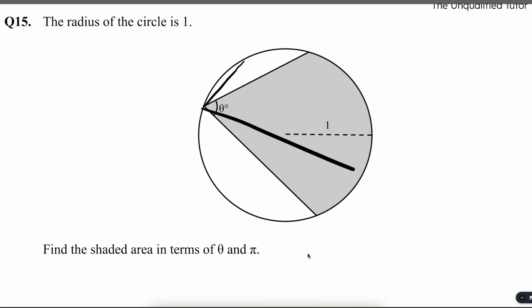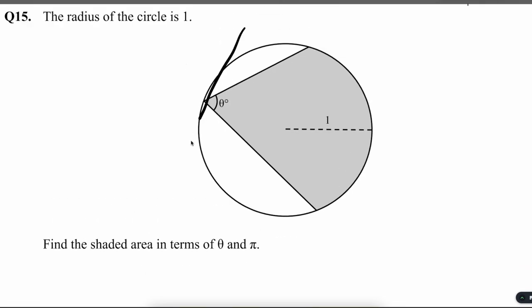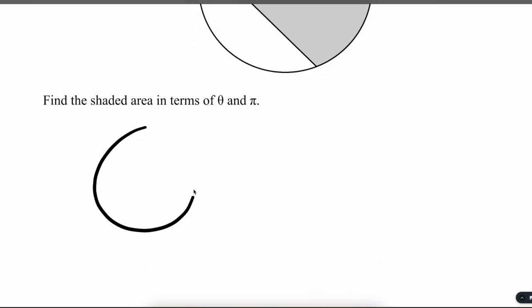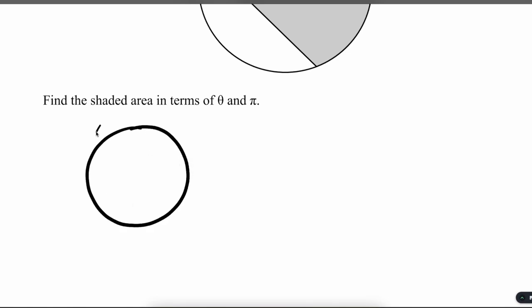Just by the way the question is worded, it's in terms of theta and pi, so we know that theta is the only thing that matters. It's not given us any other angle value here, like alpha or beta or whatever. It's just given us theta. So what I'm going to do to simplify this down is, instead of drawing the diagram like this, okay, the trick with this question is I've basically drawn the diagram quite difficult for you, but I can make it easier for myself by drawing the diagram such that the theta lines up completely with the tangent like this.